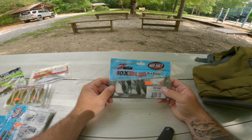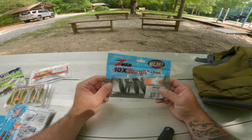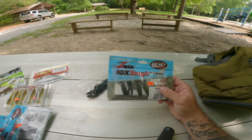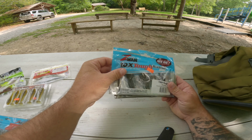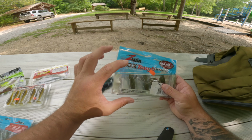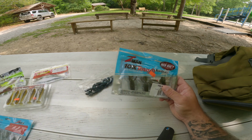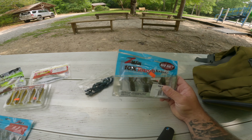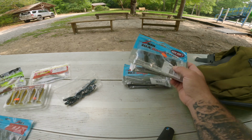But the Bama bug here, that's also been a killer for me. Just like a green pumpkin, blue flake, got a little purple laminate in there. Another killer color. And then the mud bug, which is like a dark brown, almost black with a gold flake. Just another really natural color, but a little bit darker. So if you get in a muddier water situation, you can also go to the mud bug and still have a presence in the water. They'll still be able to locate it, but it's also a little bit more subtle than going to black and blue.